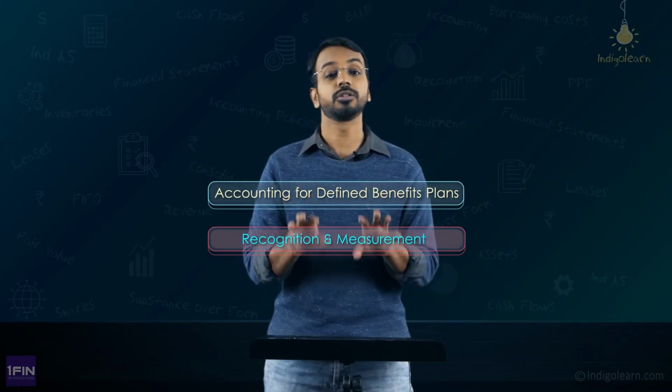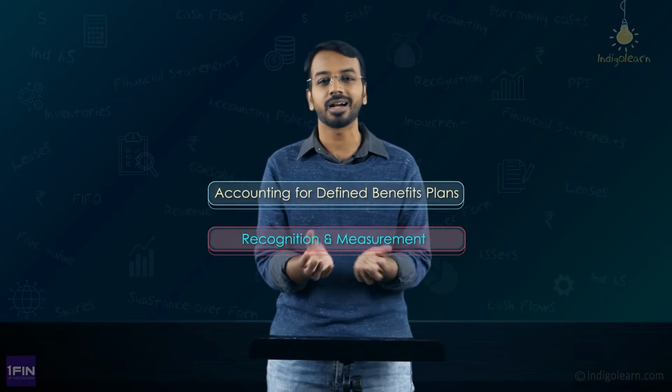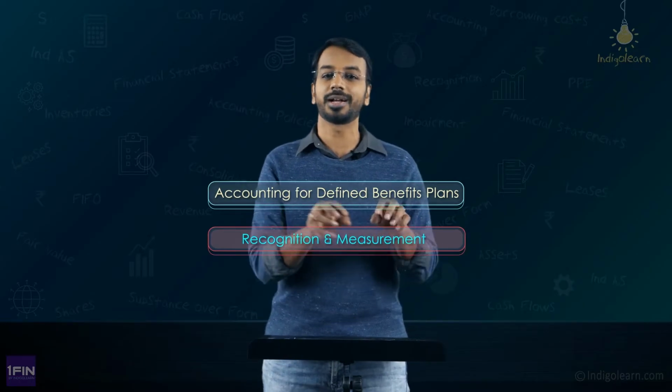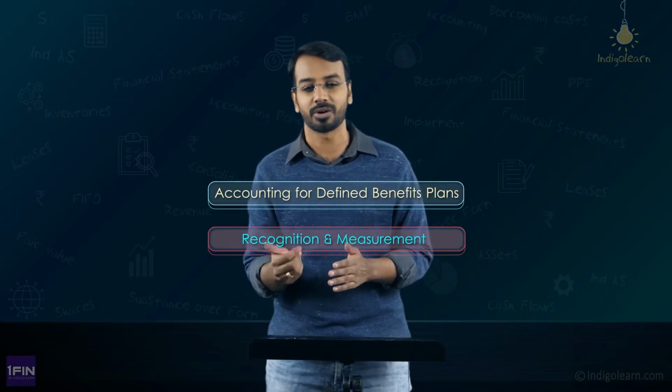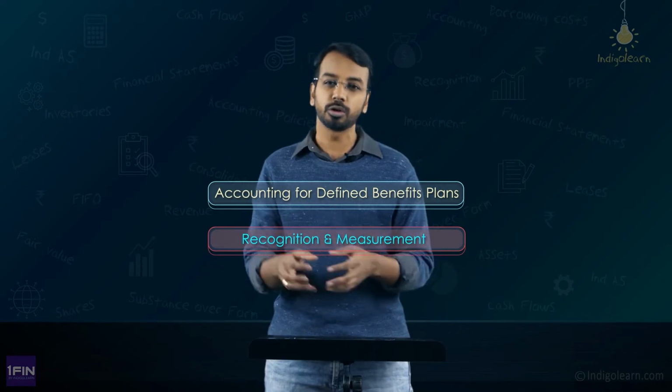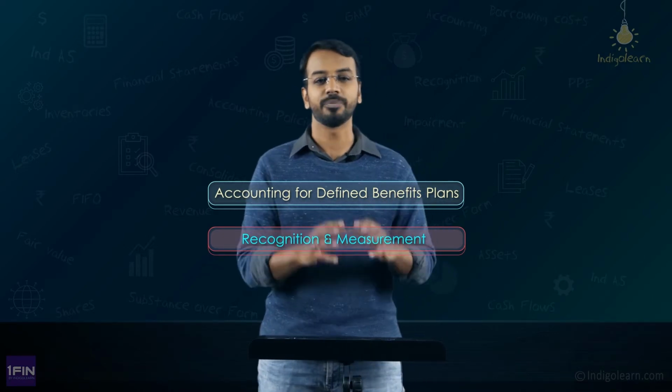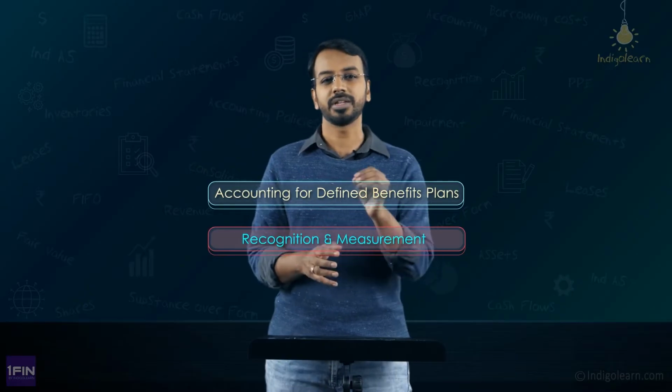Okay, so what you should also be doing is first understand the underlying logic based on which the accounting treatment is given. Don't worry about so many definitions to learn, so many concepts to understand. That is the wrong way to approach. First understand why we are doing what we are doing, and then how to do all of that will follow automatically. Okay. Now, coming to defined benefit plans, we'll take a very simple example.